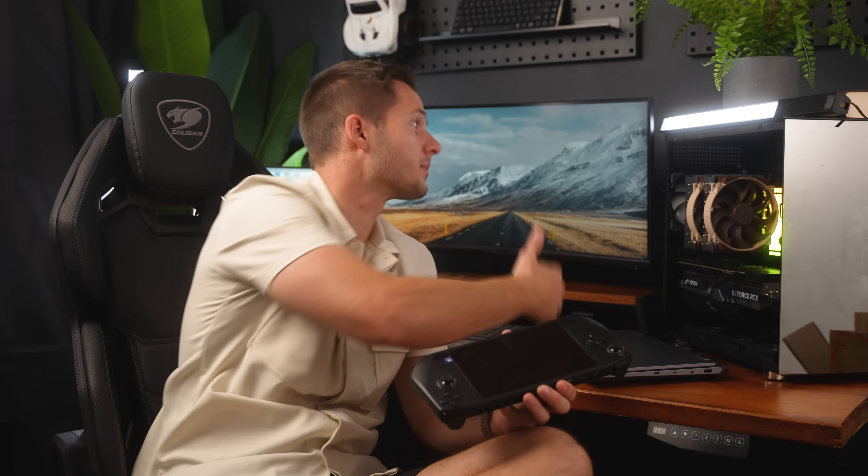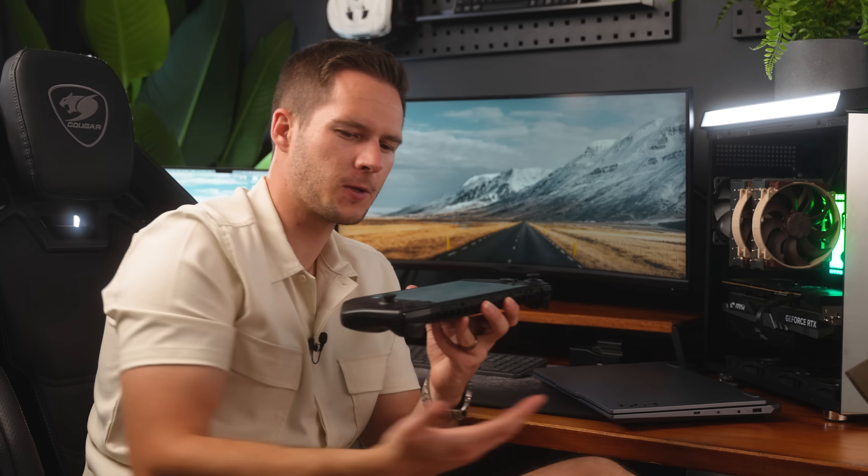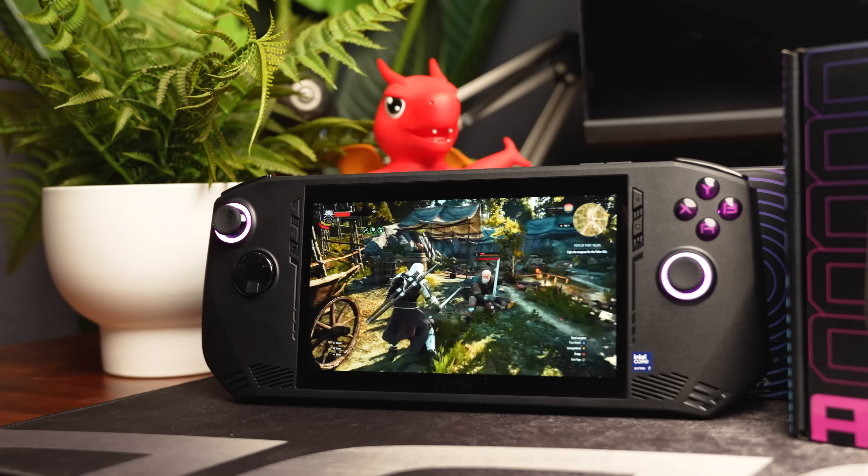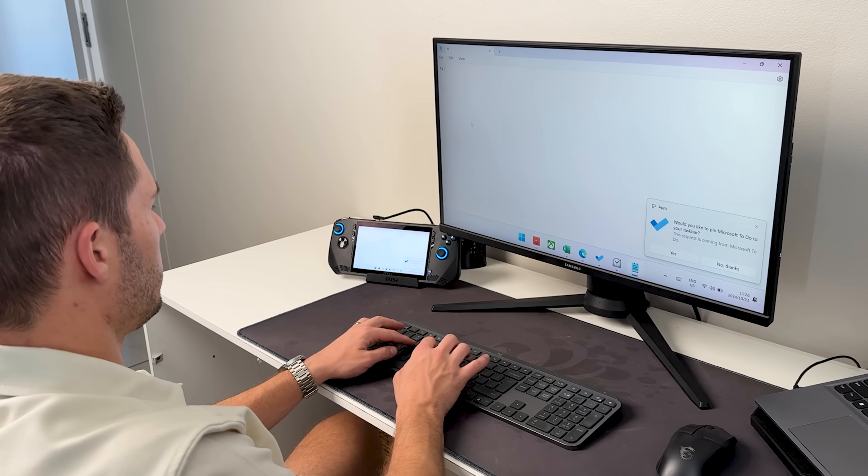When you connect it to a massive screen, you will notice it running hotter, and obviously it won't be able to keep up with a massive PC. But in the whole regard of a mini PC — a mobile workstation — there is no real difference between a laptop and this. It's actually quite shocking where the world has come to. The mobile space is becoming really impressive. Whether you're doing Excel or video editing, the MSI Claw does it all quite well if you connect a keyboard and mouse. It's like having one of those little Intel NUC PCs in your pocket, except this time you can game with it and it has a screen.